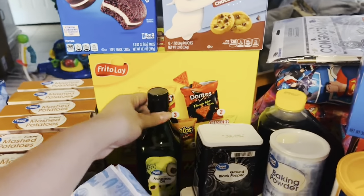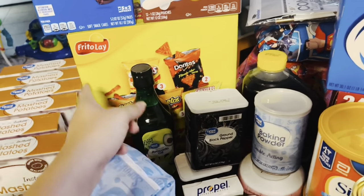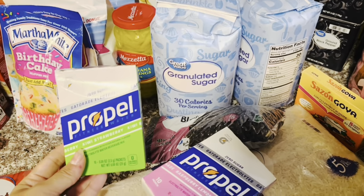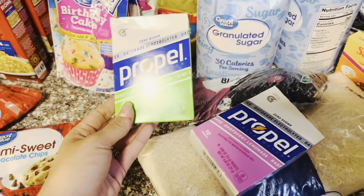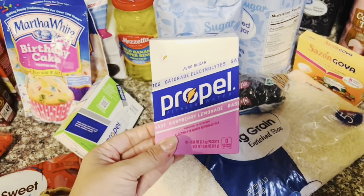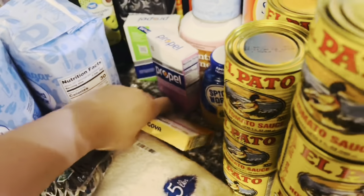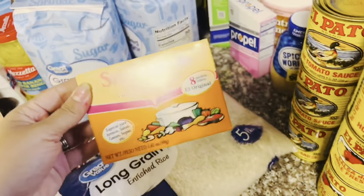Got some avocado oil — with all that flour I've been buying, I plan on making my own homemade bread, and I read that avocado oil is a good healthy oil to use. I picked up two things of ground black pepper to have on hand. I also picked up two of these Propel drink packets — Propel is healthier than Gatorade, there are no red 40 dyes or anything like that in them. I got the kiwi strawberry and the raspberry lemonade, both zero sugar — I think these would be really good for the boys over the summer. I picked up some sazon — I have been looking for this everywhere and finally found it, so I'm really happy.